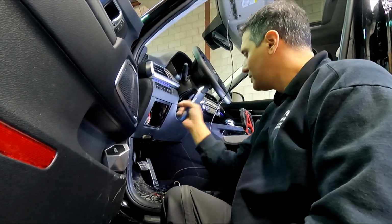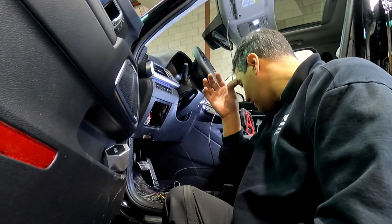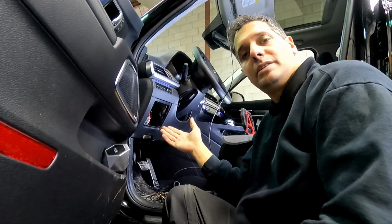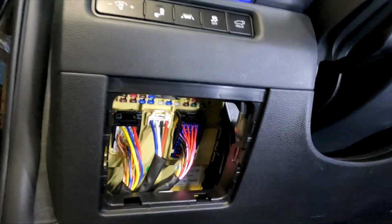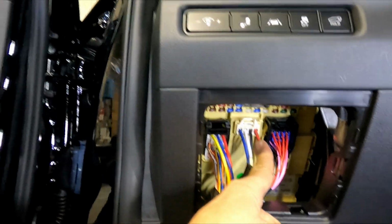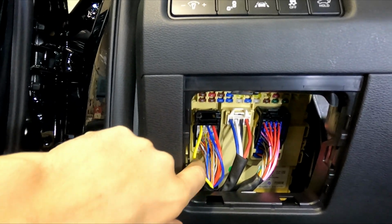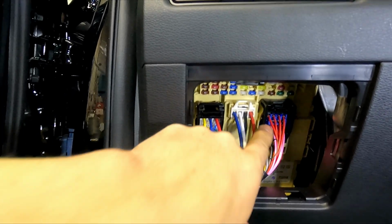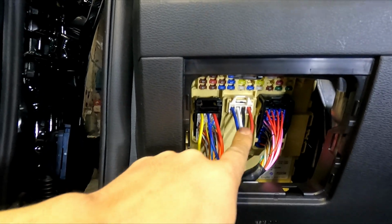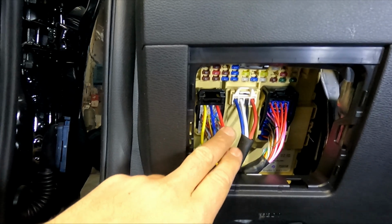So we have the fuse box cover open in here, and we immediately in this car can see the connections. So we're gonna show it to you. So we have here, this is our constant 12 volt. The blue one here is our accessory. So those are the 2 wires we need.